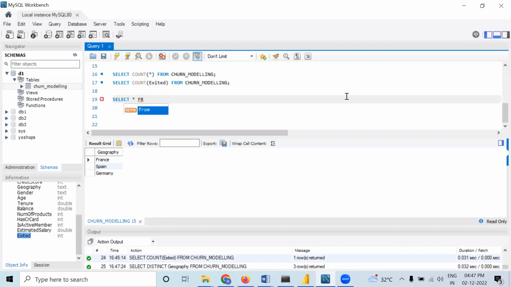Star from churn modeling. Then you should use the where clause. Okay, where, and after that you should write the condition, like what is the column? All of you, what is the column that we are using for location? Any idea? Geography. So we should write geography over here. Then is equal to, then within double quotes we should put the string. Whatever content is there, it is a categorical column, right? If it is an integer, double quotes are not required, but since it is a categorical column, we will put double quotes, and here we will enter that value. Germany, right?